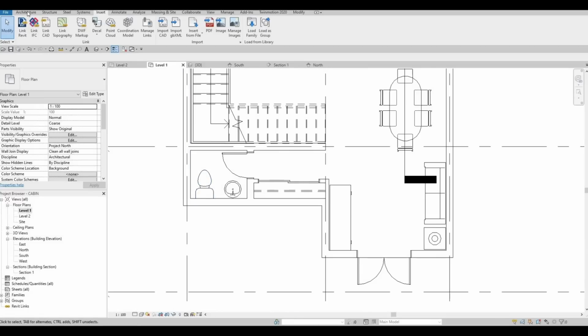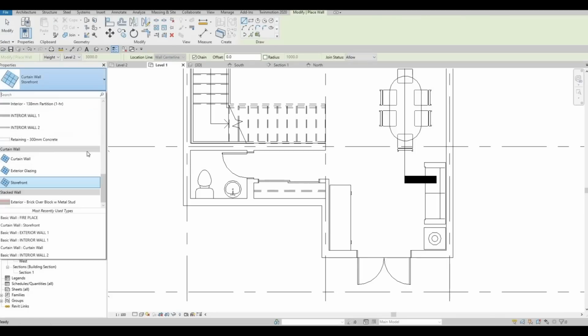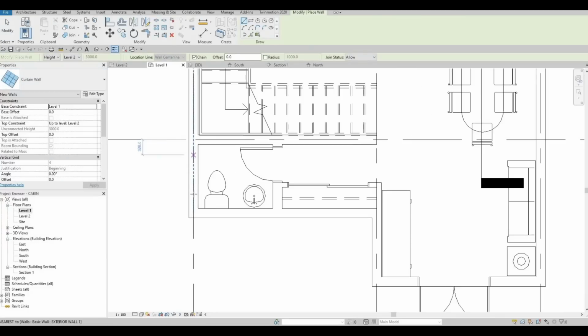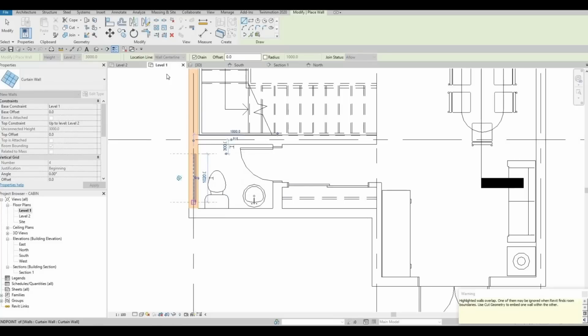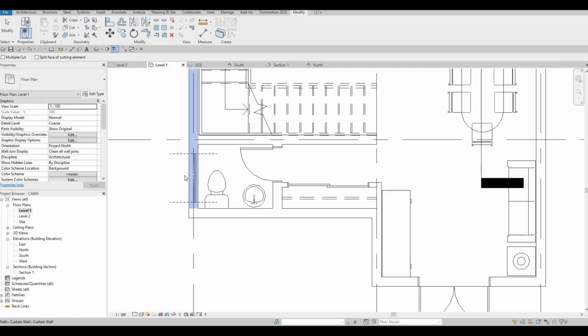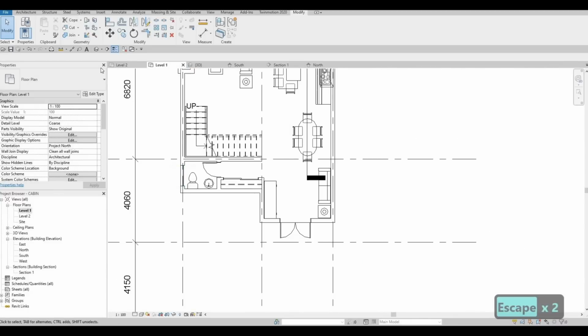I'm planning to add in a window here using curtain wall, so I'm just gonna add it right there, and then go to modify and then click on cut geometry. So that's perfect for that spot only.